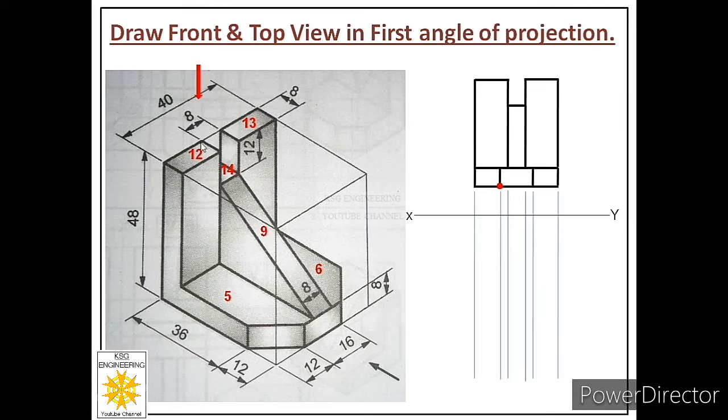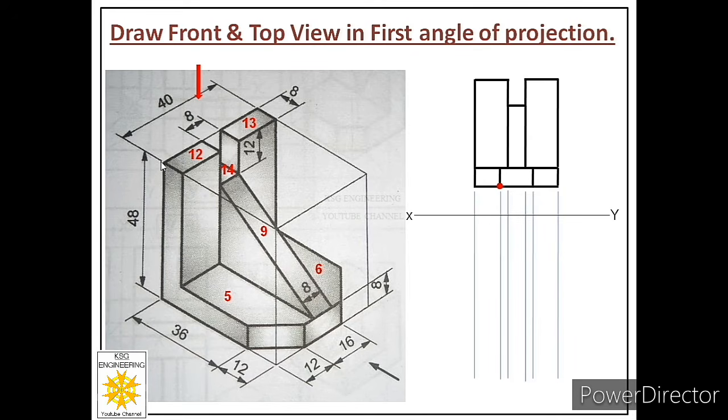Or we can say we have to locate this face with respect to front view so that we should select the correct projector for the starting point of this face. So let us see how many total points are there for this face. There are 4 points, 1, 2, 3, 4. And out of these 4 points, we'll pick that point which is close to VP. So out of these 4 points, there are 2 points close to VP. So out of these 2, we can pick any one. Let us pick this point. So we have picked this point of face 12.